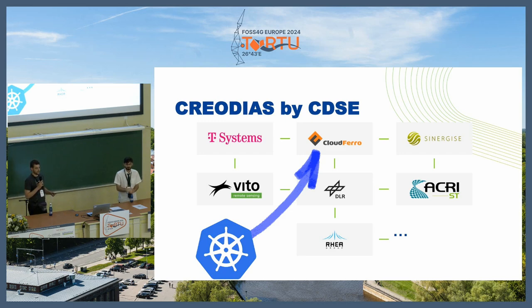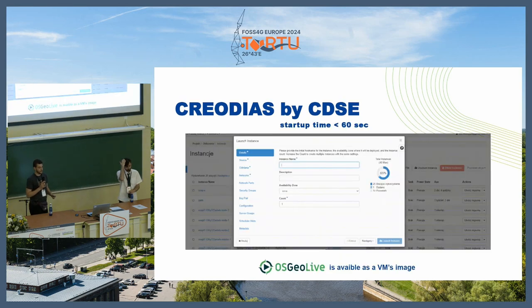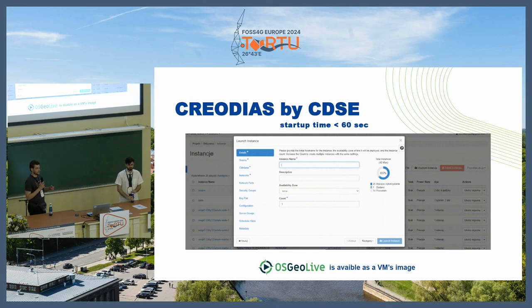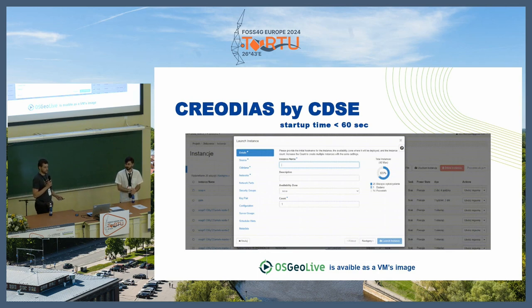CreoDias is the product of the entire consortium but it started at CloudFerro. Based on a really easy graphical user interface, you can run through it and provide information starting from basics like the virtual machine name, then select the size of the machine, then select the flavor — which is the actual size — then select the image, which describes the operating system and more. For example, one of the images is OSGeo-Live 16, so you can jump into a known environment and start your computation and work. The startup time of the machine is usually less than 60 seconds.